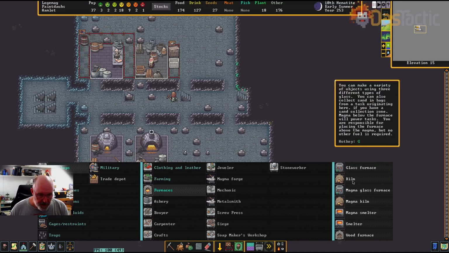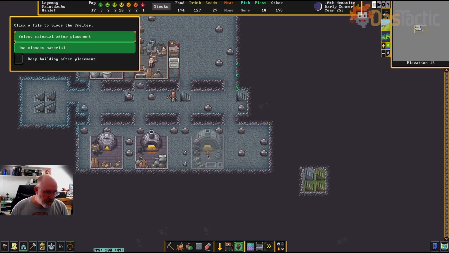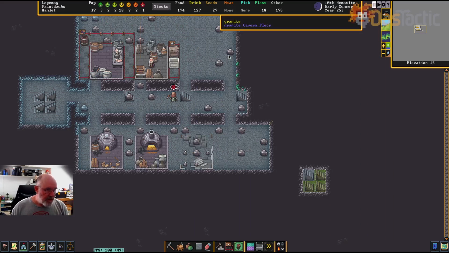The kiln, you've got the magma kiln, you've got the smelter and the magma smelter. We want to have a smelter, is the one that we actually want to have to convert the ore into bars. And so we go this way to start with, so we'll just go and place one of these into here. And we'll just make this one out of granite. All right, so that'll be the first one that we get built.